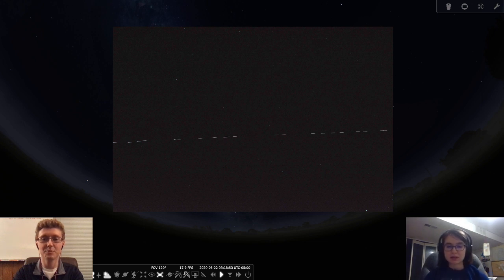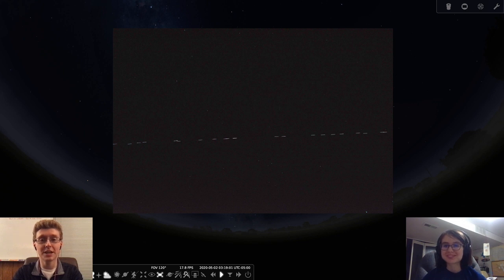So I'm just going to interject quickly here. I have up now an image that was given to us, and this was taken from the backyard of Yerkes Observatory by one of our board members and a former director of Yerkes, Kyle Cudworth. And here you can see he took a 30-second exposure. So instead of looking like little dots, you can see the streaks of all of the different Starlink satellites going through the sky.